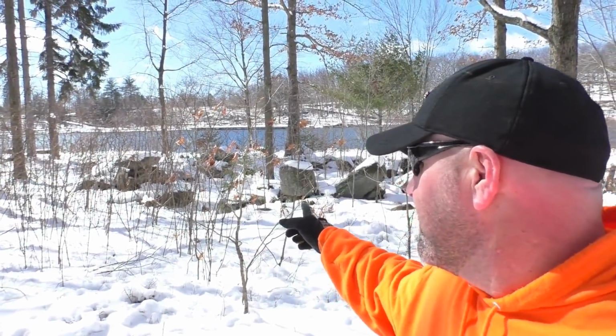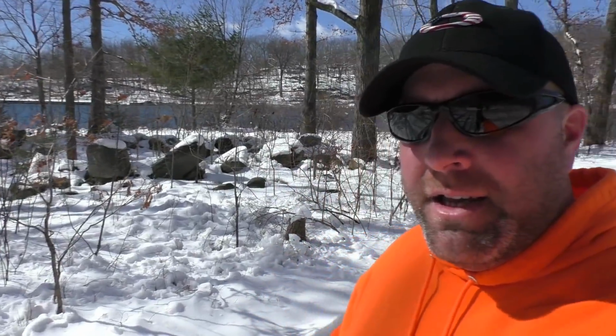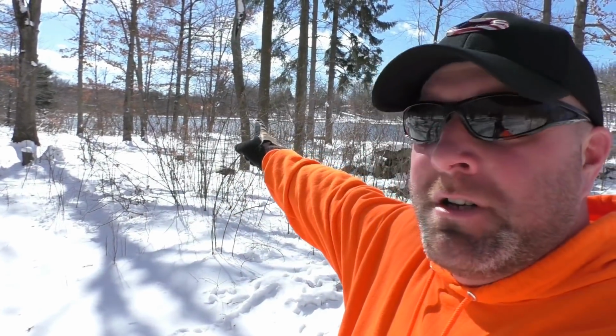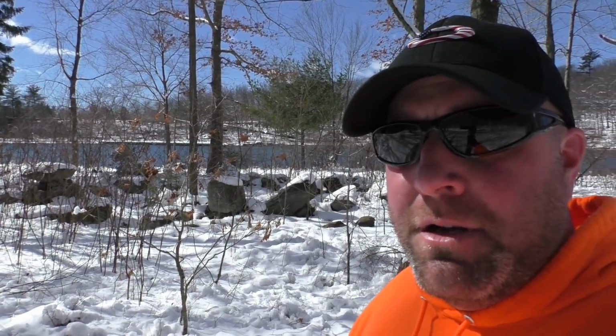All right, right now we're coming upon what is known locally as Lover's Island. As you can see, there's a little formation of rocks here, and some of them are stacked up on each other, and this path here loops right around. I believe this was the path for the train ride that would take Rocky Glen guests alongside the $1 Million coaster that went alongside the lake here and return them to the shoreline over there, but it did make a loop over here somewhere. This is actually an area that not only myself, but the moderator of the Rocky Glen Memories Facebook group, his name's Andrew, we're going to be returning here to dig into this a little bit more and find out exactly where the train tracks were and if there's any other remnants here. But there are a few remnants of the $1 Million coaster along the shoreline here, so I'll show you those.